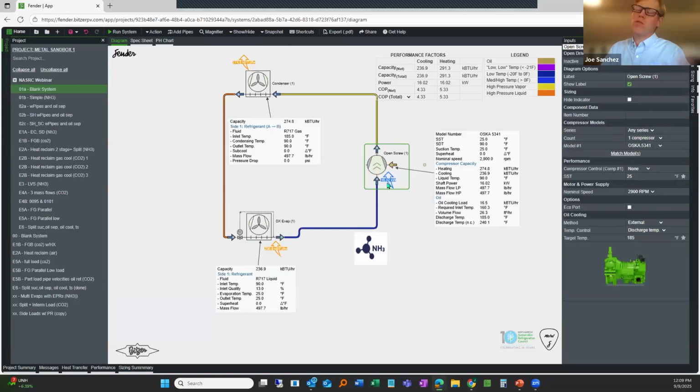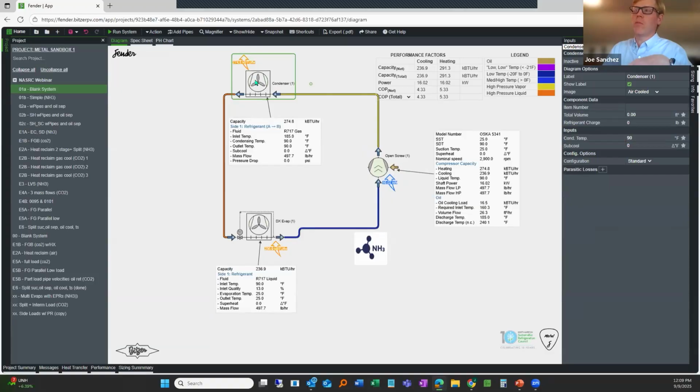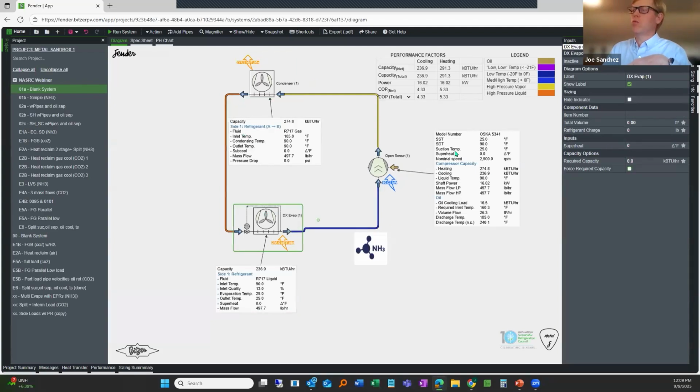Also, the components is where the input should live, and as real-world as possible. So a compressor usually turns on from a rise of saturated suction temperature or pressure. So as suction pressure increases, the compressor turns on. So that's where the input is for that. A condenser, same thing. It's based on the relationship of the heat exchanger with the refrigerant flowing through it. There's a condensing temp established. And in the evaporator is where superheat is set.